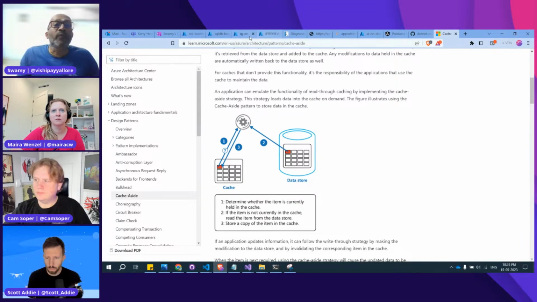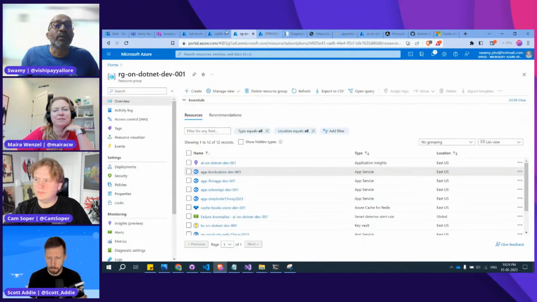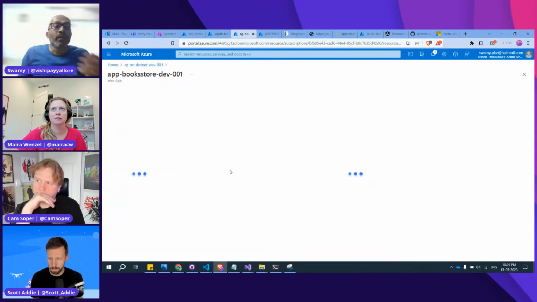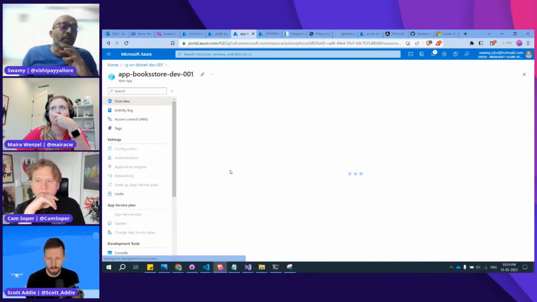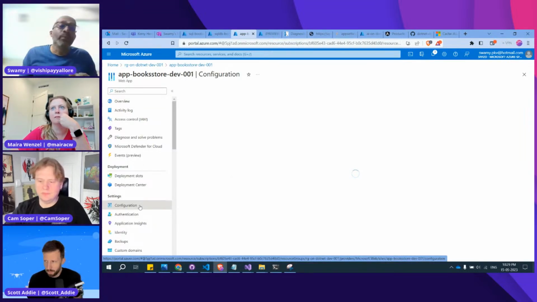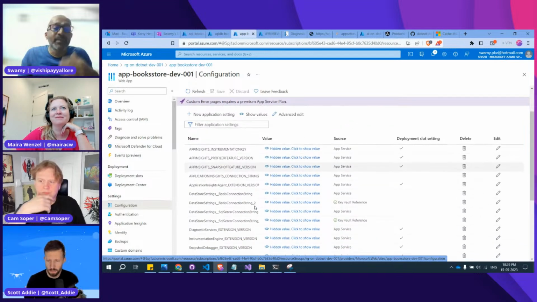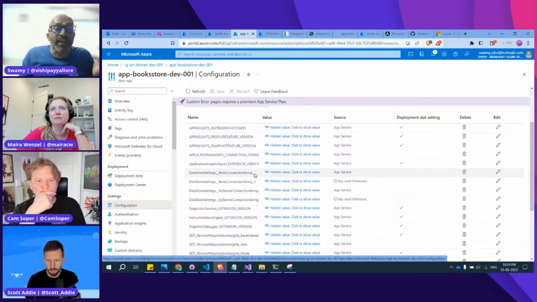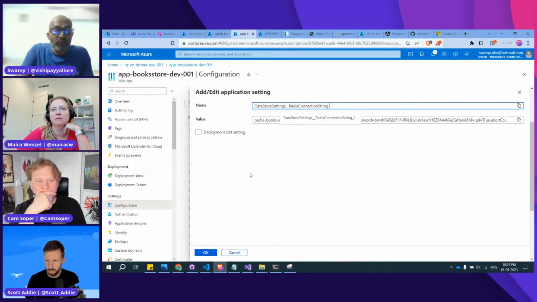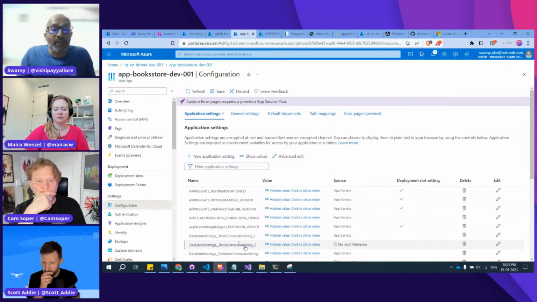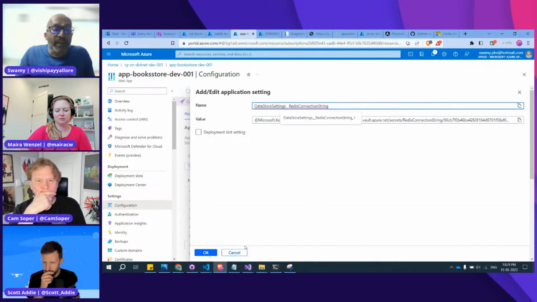And another final tip, what I would like to give here is, let's go back to the same bookstore. Here, in this configuration at this point of time, anyone who has got access to this web app will be able to get the details of my database, and not mine in the sense it's a team's database, and Azure Redis cache. So what we will do is we will do this final experiment. Takes 2 minutes, but this is very, very important. I will change this one. I will explain in a minute.